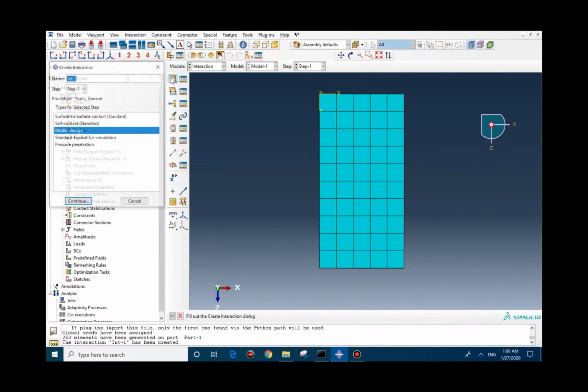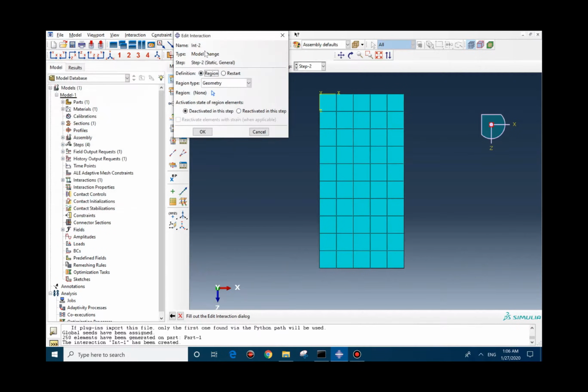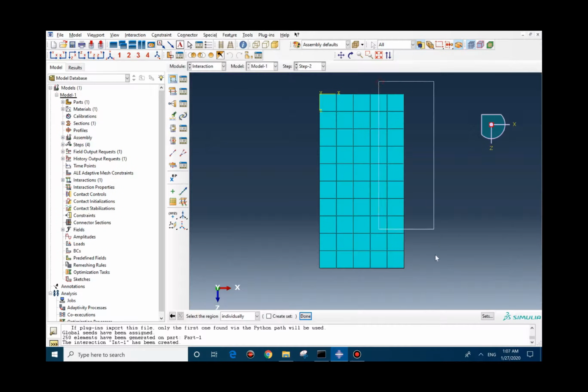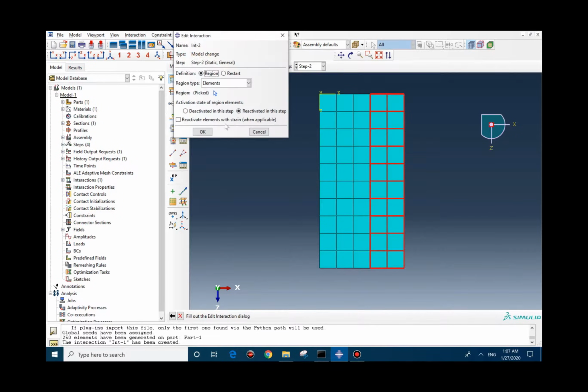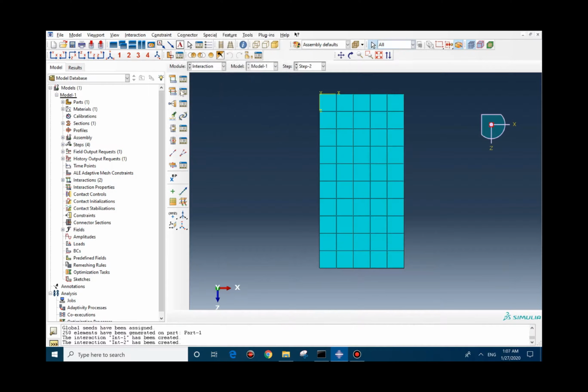Then I need to activate portion of it for the second step, which is in the second step, model change again. Now for activating, I need to select this, and then we need to change it to element. I need to select the region here. So another time for elements, I can go again with this.